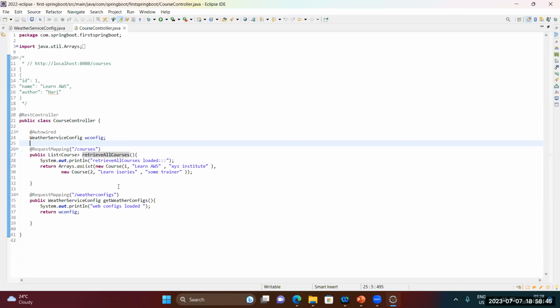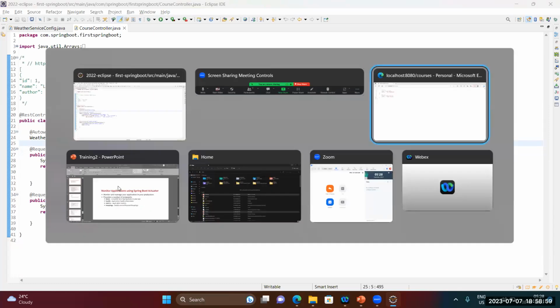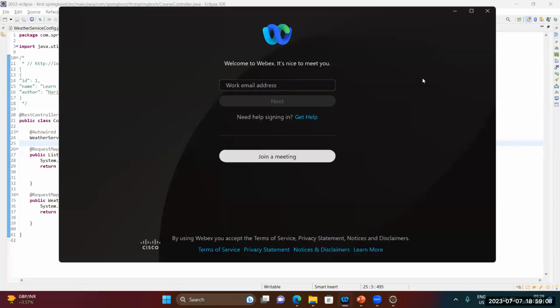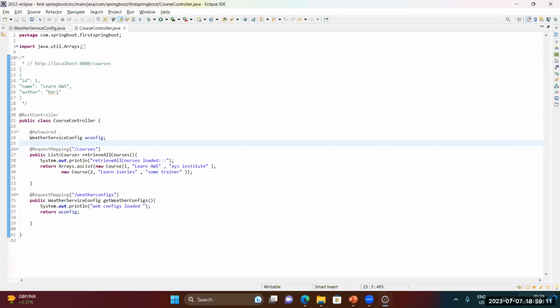And from the request mapping, we have another one, weather configs. The first one is weather config. It is going to return the present weather in your location. But in my case, this weather configs is not giving weather from the outside.